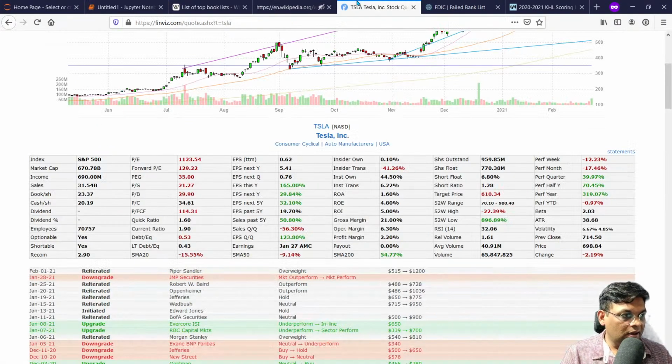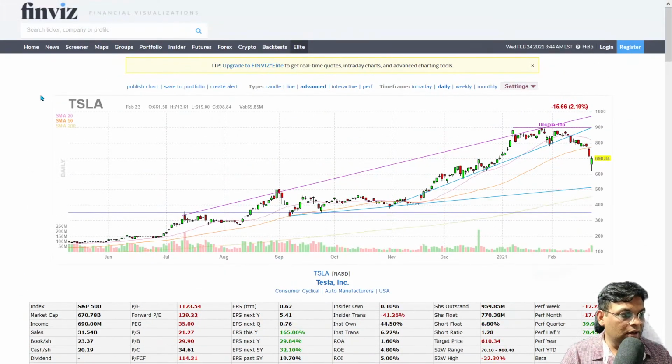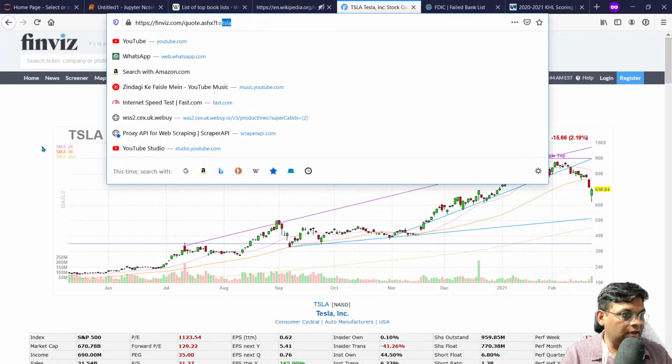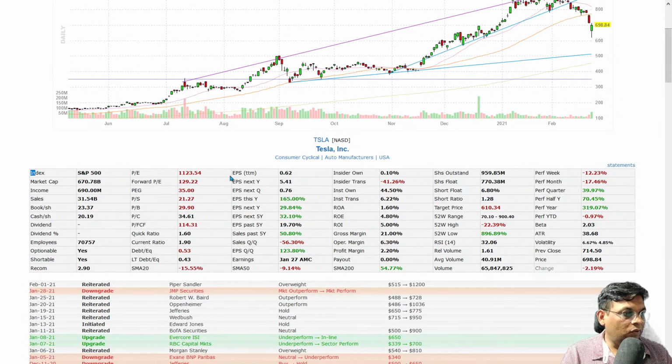So let's see. So this is the site. All right. And the freelance job posting was very simple. The posting was to create a script where they will put this 4-letter code. So for example, this one has TSLA for Tesla. And what they wanted was this table.